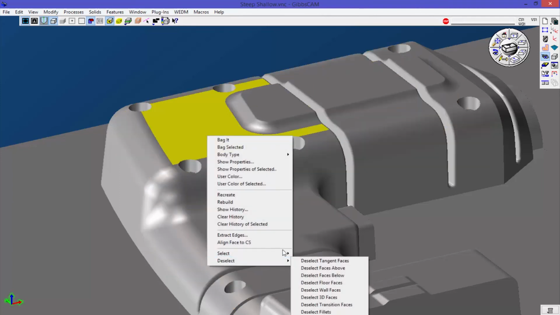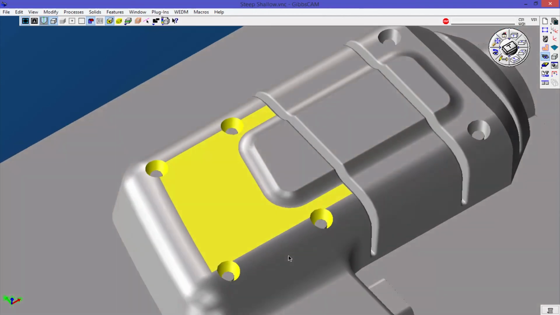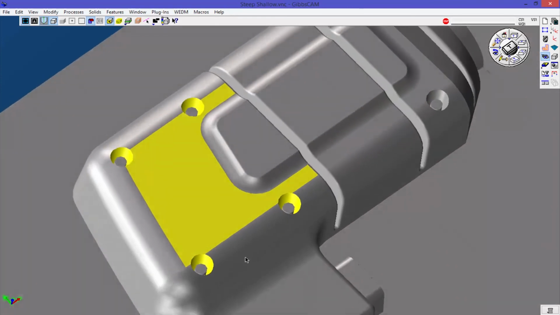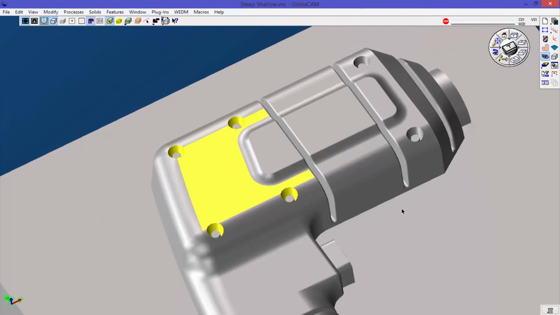This is the one that I find really helpful. This is adjacent holes. By clicking adjacent holes, it selects any hole feature that's connected at any point to that surface. So this one was pretty easy, but it's really saved me from going through and selecting each one of those. If you had a really complex hole pattern or something, instead of going through and selecting each one of those, it really helps and makes it fast.